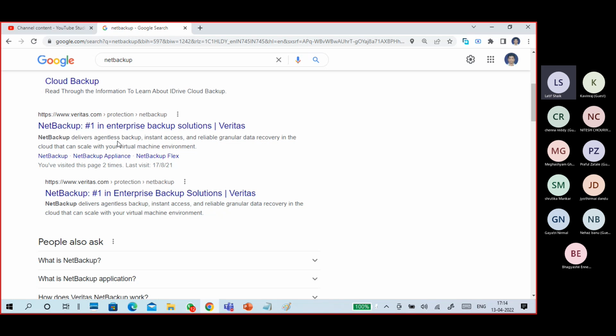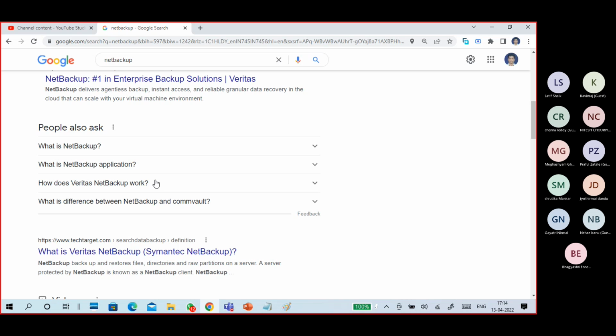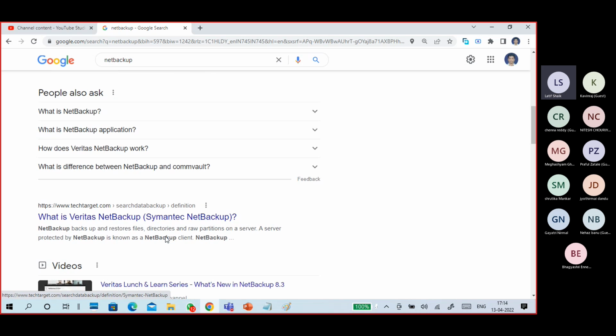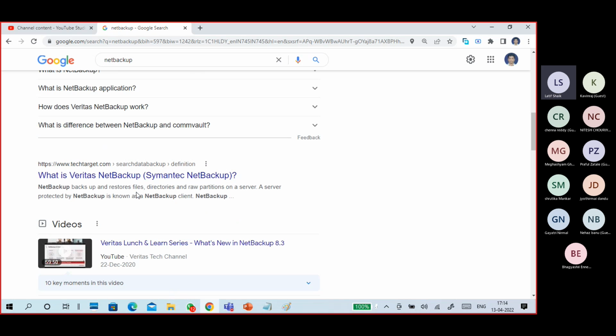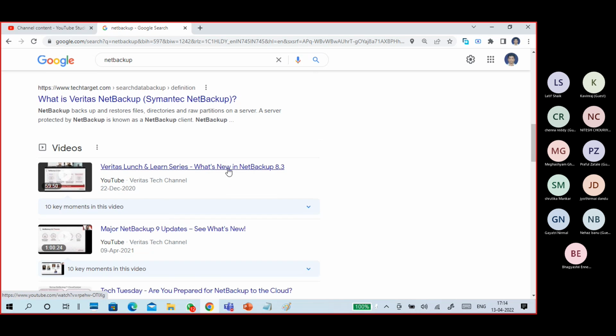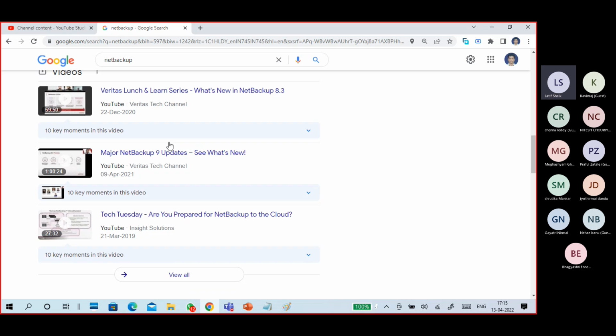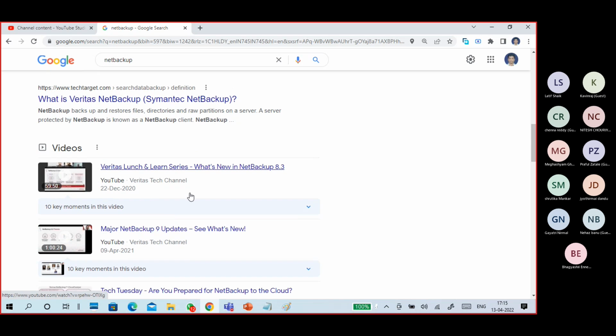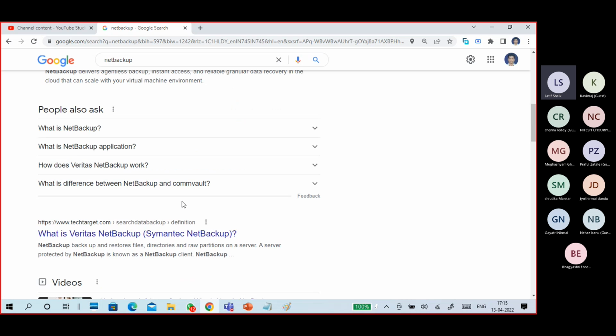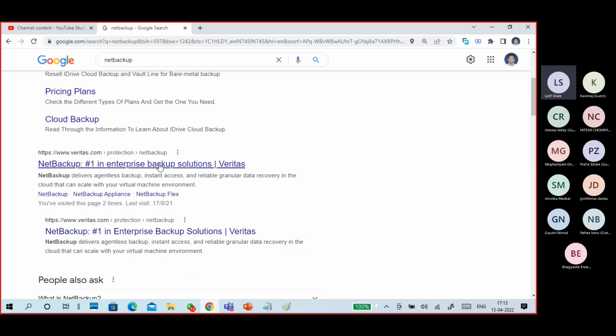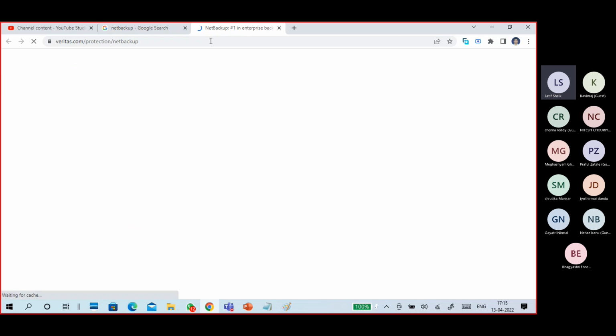There is an antivirus software, what is that? Norton also maintained this kind of thing. Okay, Symantec. So this is a Veritas backup introduction, I think, because it is given by the Veritas Tech channel. You can go to the Veritas site.